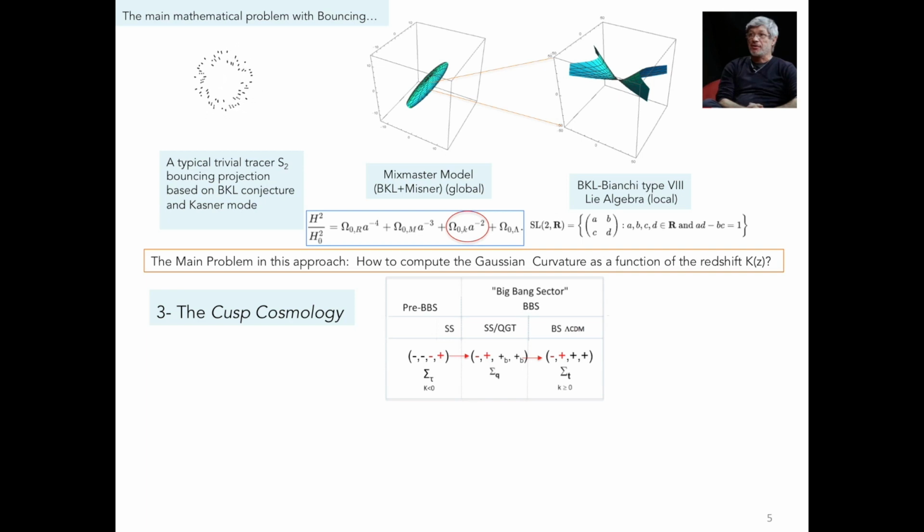In the pre-Big Bang, we have the Singularity sector without quantum gravity. In the Big Bang sector, we have the quantum sector that depends on a very special physical approach, including string theory, because we need two more dimensions from string theory, so we call two branes here. And then we go to the baryonic sector, which is totally compatible with the lambda CDM model. So we have three sectors here, sigma tau, sigma q, and sigma t.